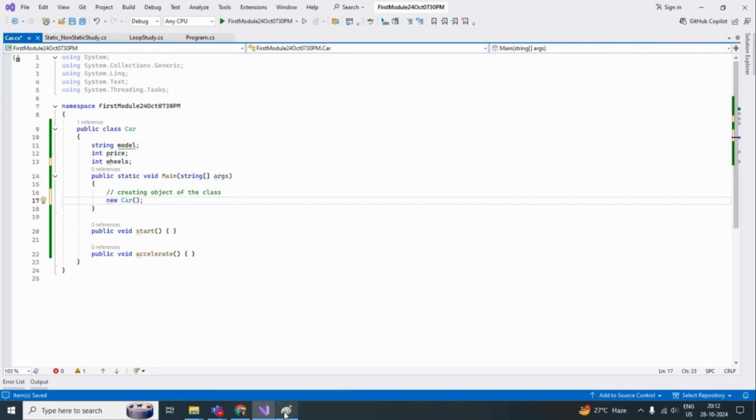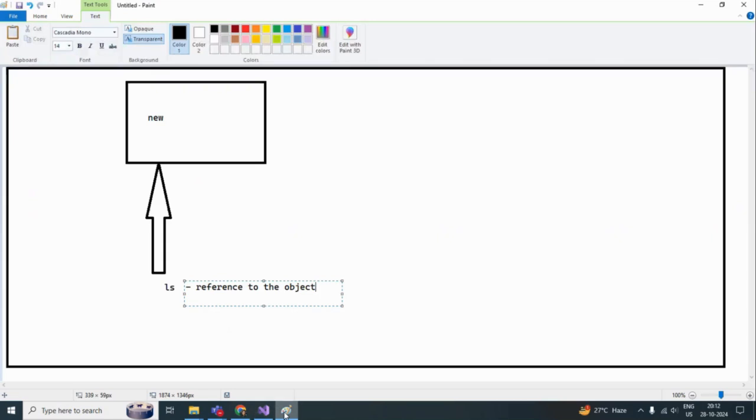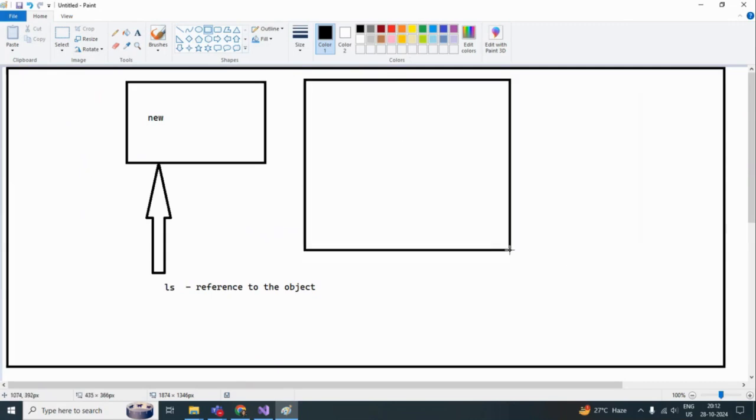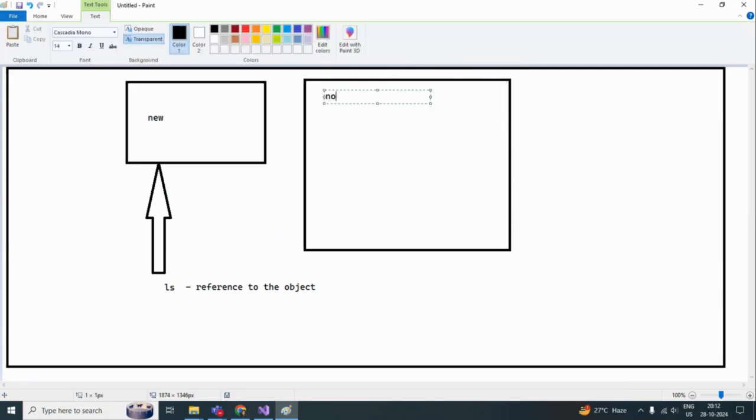What happens whenever you create the object of the class? All the non-static stuff will reside over there.